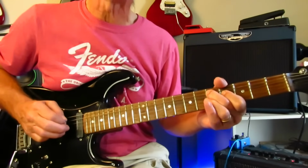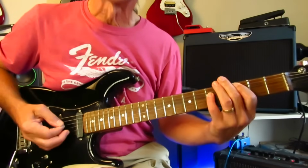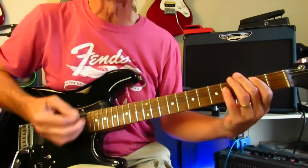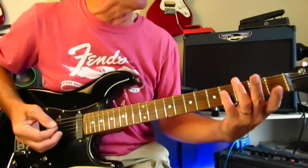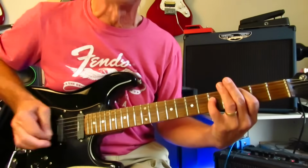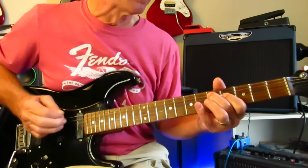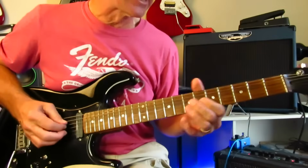And then we're going to go A power chord, B power chord, C power chord. Kind of like that. So we're really just grabbing an open A string and then dropping right into the B power chord, moving it into C. And hitting that C twice, right? Into this lick.